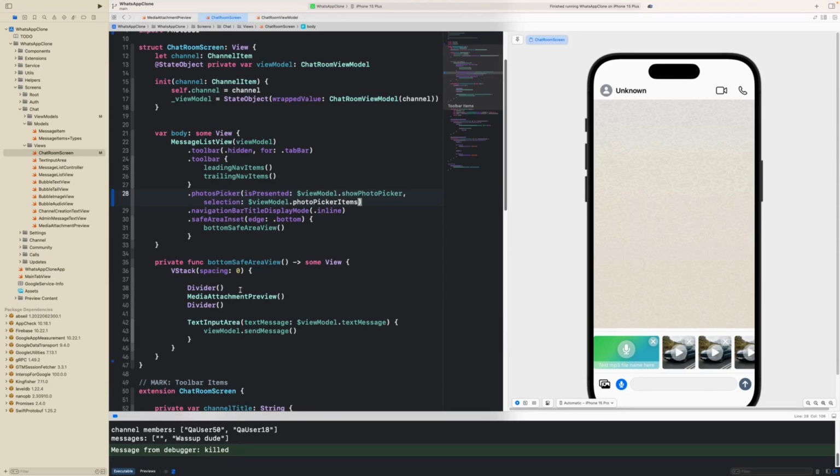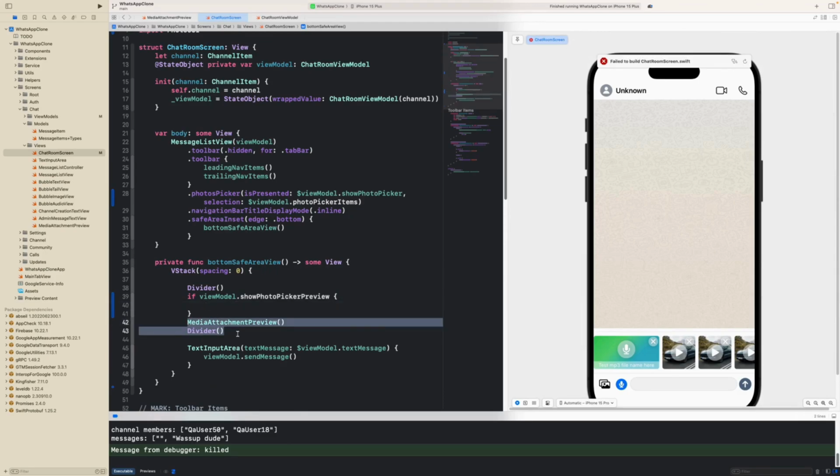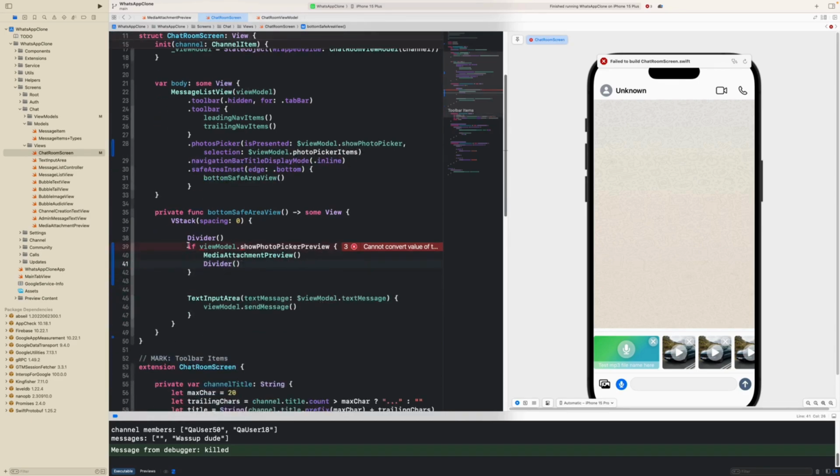Okay, that's awesome. The next thing I'm going to actually do here now is I'm going to create a Boolean logic. I want to be able to do something like this. Essentially, I want to be able to do a viewModel.showPhotoPicker. Maybe not even show photo picker. Something like show photo picker preview. Let's just call that. I think that sounds like a good name. If that is equal to true, then we're going to show this media attachment preview. Essentially, we don't want to show this media attachment preview right here, right? Until a user actually selects a photo or records an audio. So this Boolean value doesn't currently exist inside of our view model. And we of course need to go fix that.